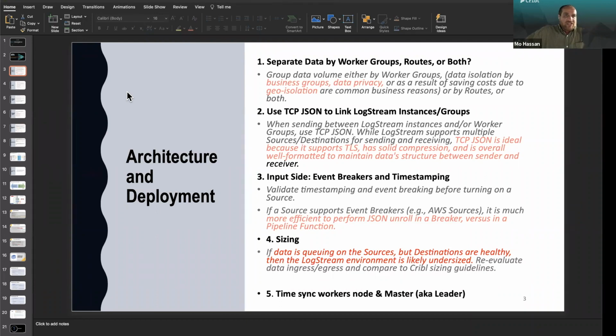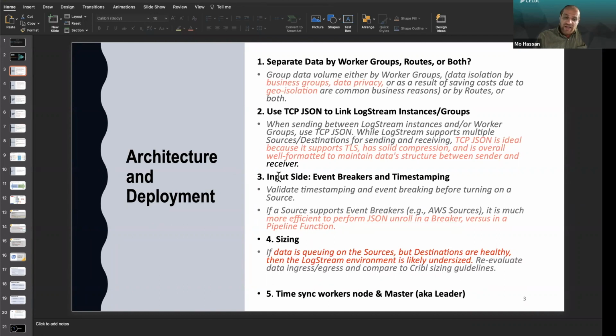When we initially do the sizing exercise with you, we have certain assumptions. And when you go into production, you may actually have the same assumptions valid for a while, but then over time things will change. The rate of ingestion can change, the complexity of your data can change. Tons of things can change. So just be aware, when you have this scenario where everything looks good, source is good, destination is good, yet you have queuing on the source, that could be a sizing issue of the environment.